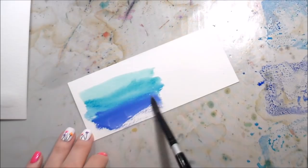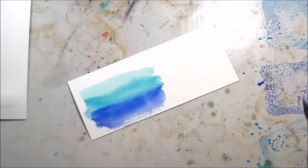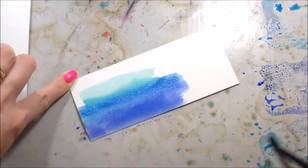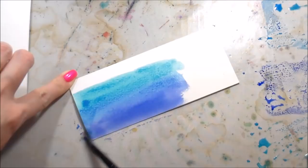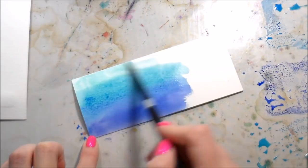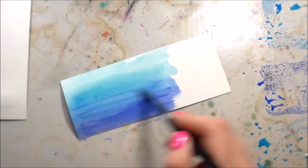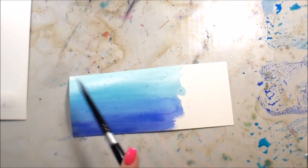For this piece I'm doing wet on dry — my paintbrush is wet, my paper is dry — and I wanted kind of a gradient. This is going to go for my whale. I got smart enough to at least check the sizes to make sure I was watercoloring a large enough area for the die I had planned for it. I'm doing a four-color blend: Blueprint Sketch — which I'm totally in love with — Salty Ocean, Mermaid Lagoon, and Peacock Feather. I wanted it to get lighter toward the top because I wanted my whale to look like he was breaking the surface of the water.